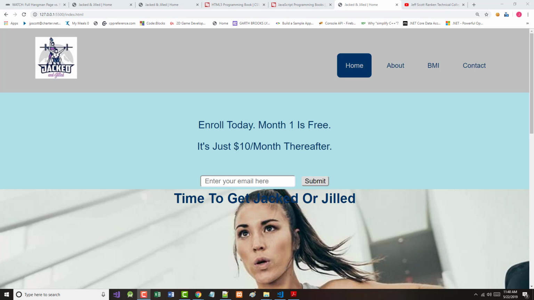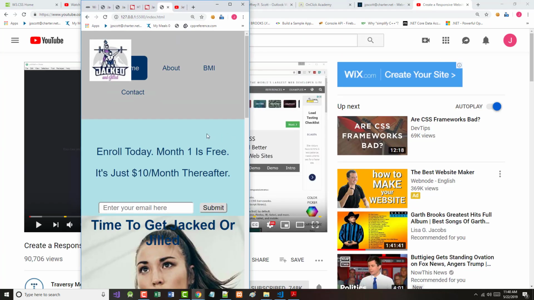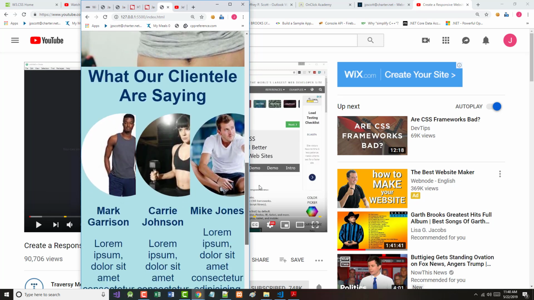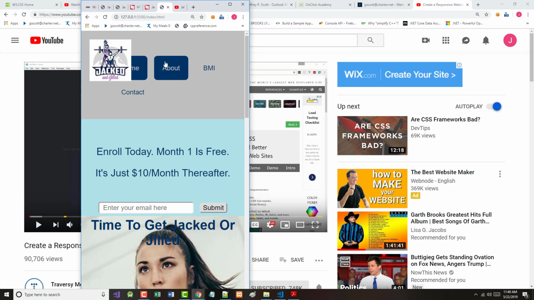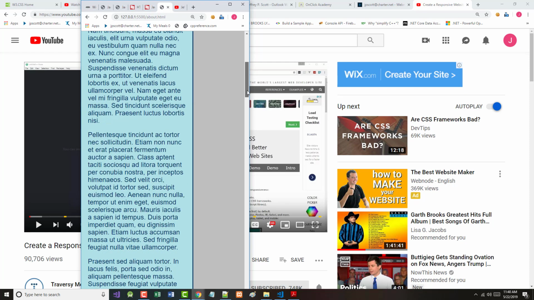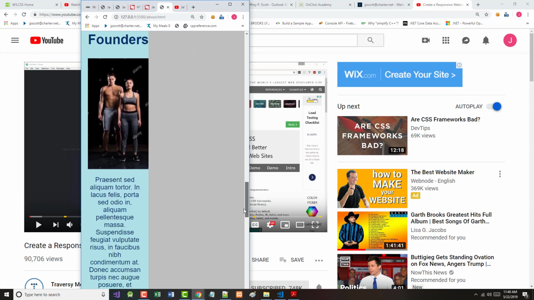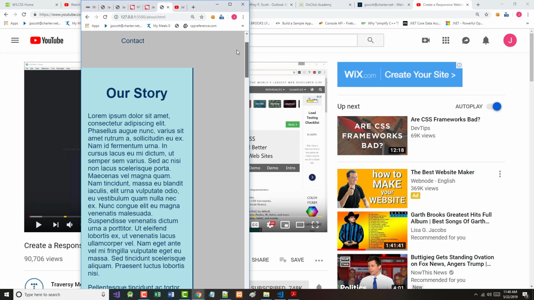And very quickly to tell you, this was cut off last time because I had it set to 60 rem. And I changed it to 100%, and now it's all the way across. I've mentioned this before, but I want to say it again: right now, when you look at it, see how this looks? I would not call this very responsive. In the About page, a little bit more so, but even there, it looks kind of funky.